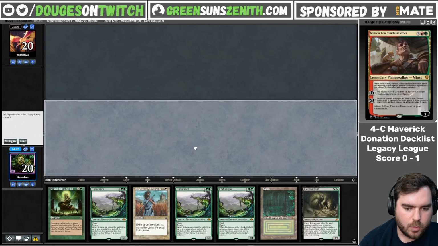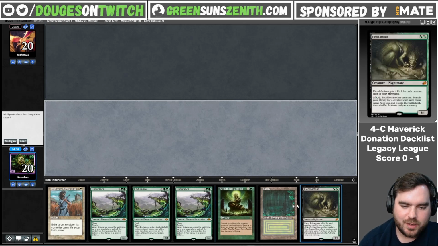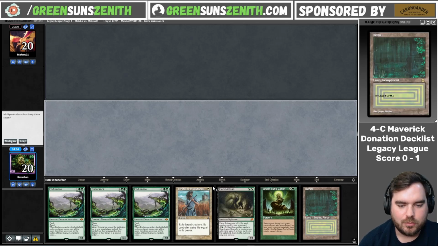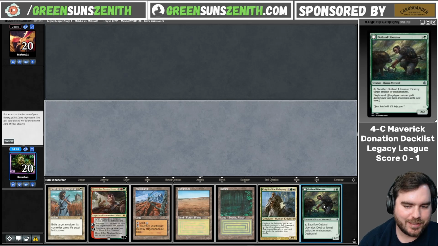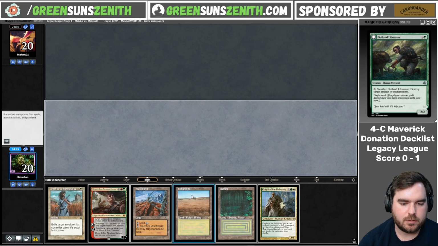Hey team, we're on the play with a 1-lander, Green Suns for Dryad Arbor, but just a little bit too rough. It's a 1-lander, no white source. Pretty happy to mulligan this. Better. Okay, probably happy to keep this and bottom the Outland Liberator. The curve is pretty high, but I don't mind it.